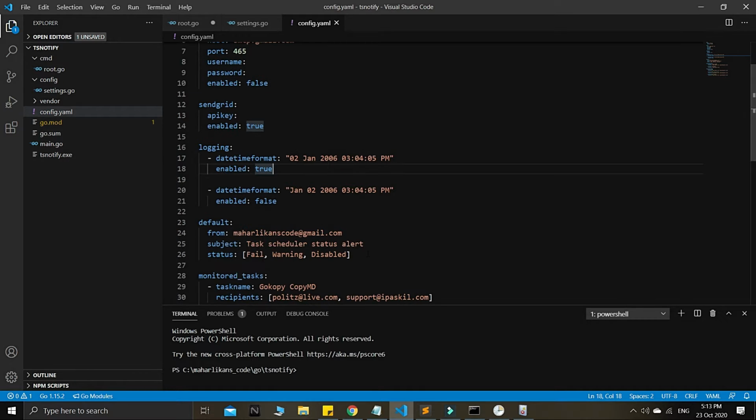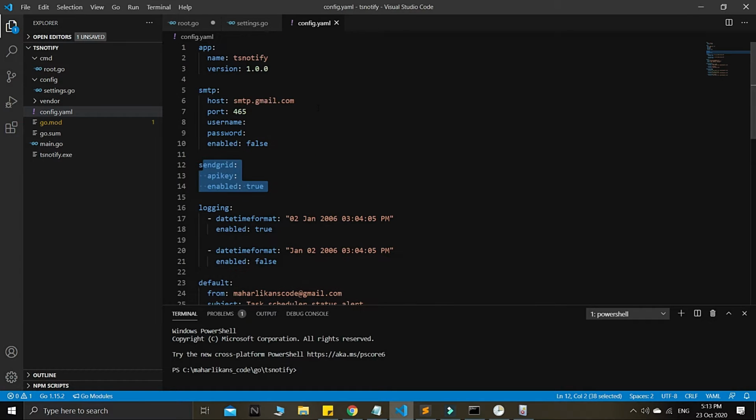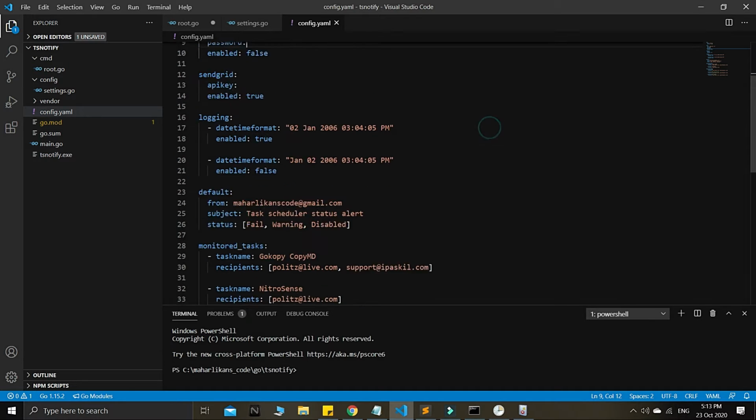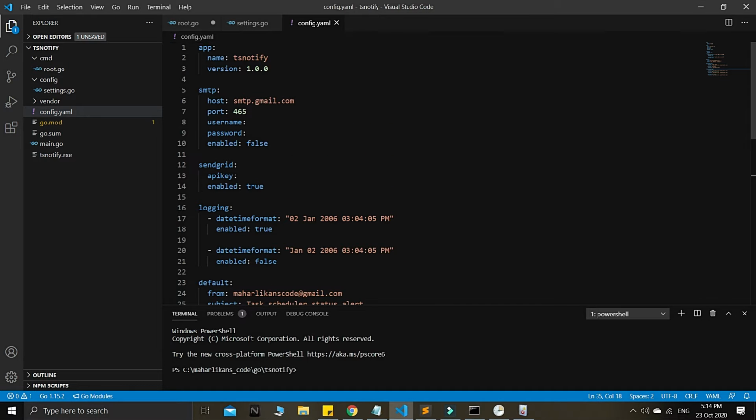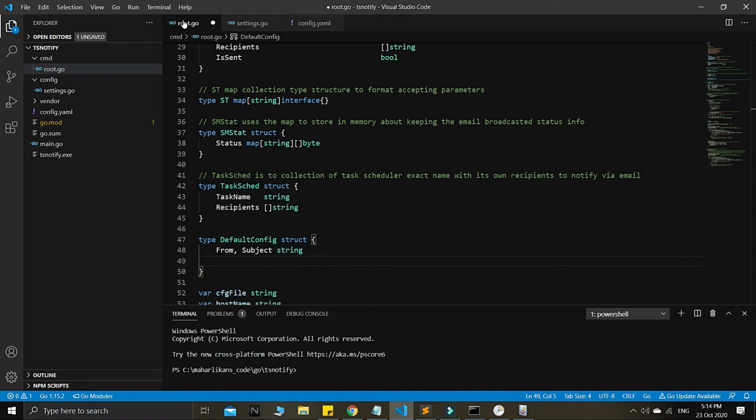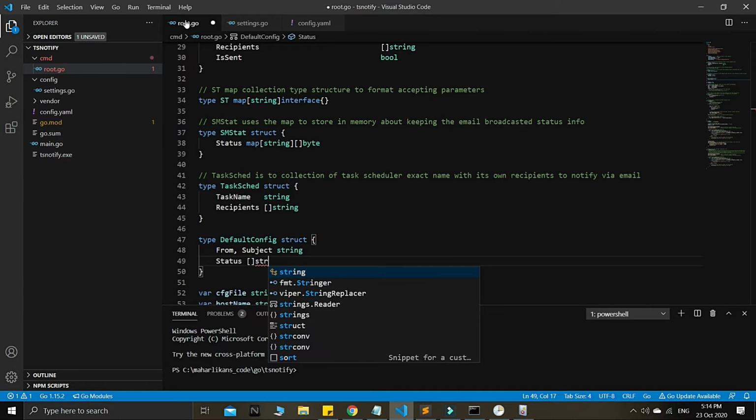So these are all our default. We need to capture the logging, SendGrid, the SMTP, and then the app name, and then the monitored tasks, the two methods there. So just prepare all these to collect all this information, so we can proceed to testing maybe later.